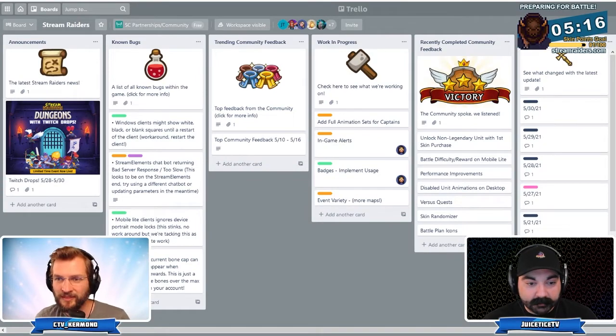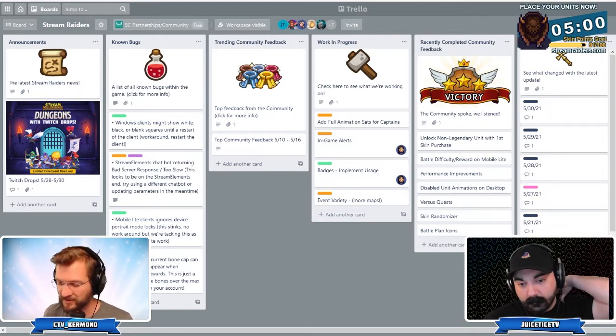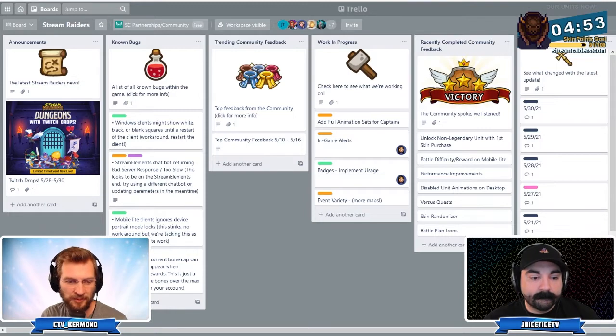Hey, look. It's the Stream Raiders Trello board. So what we want to do is take what we get in Discord and distill it down and put it someplace out of Discord. Because while Discord's great, not everybody is in there, and plenty of folks play the game who won't see all that discussion happening in there, so we put it somewhere public.